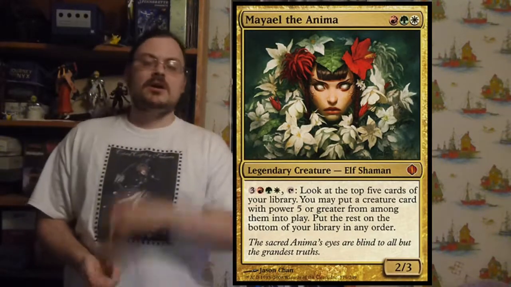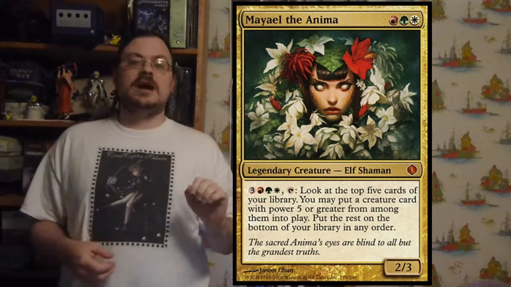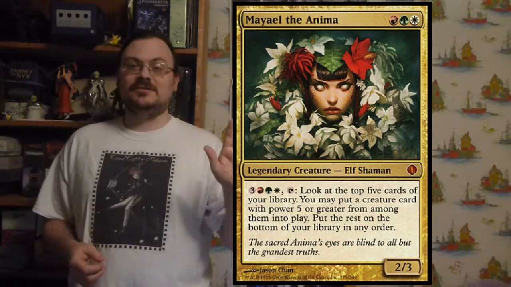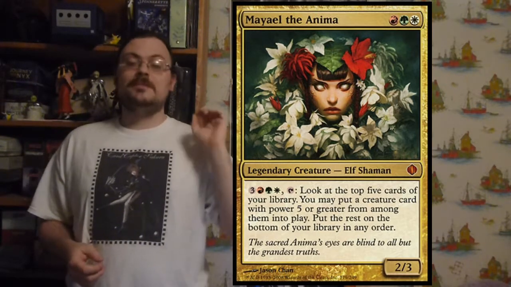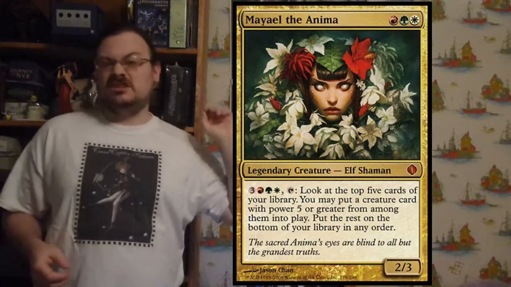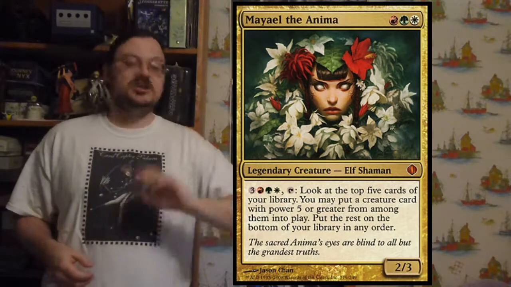Muriel the Anima. For three, a white, a red, and a green, and tapping it, you may look at the top five cards of your library, put any creature card from amongst them into the battlefield. Then put the rest on the bottom of your library in any order. So you look at those top five cards, you just get a creature. Costs you six mana, but any creature just comes out.